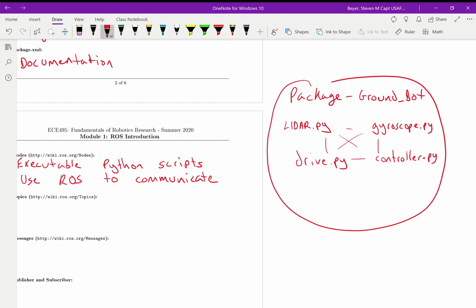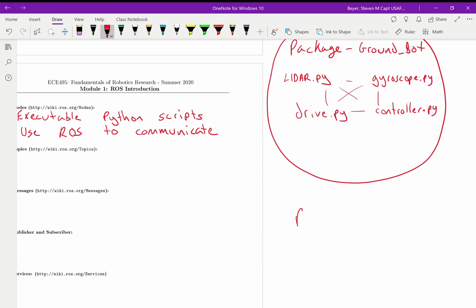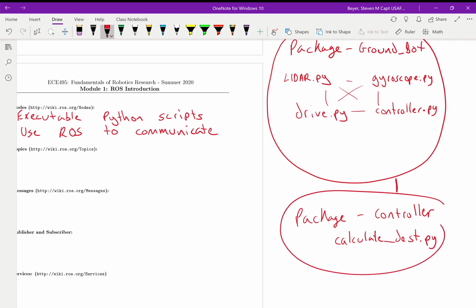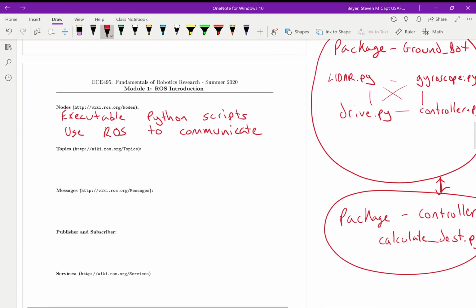But they might also communicate with a master or another overall controller, like a system controller, that's telling it where to go. And that might have a node that's just kind of like calculate destination. And then you can have communication between those as well.